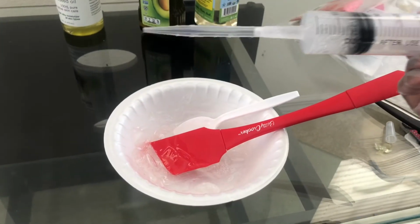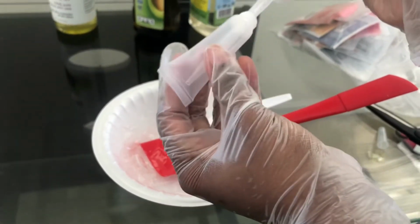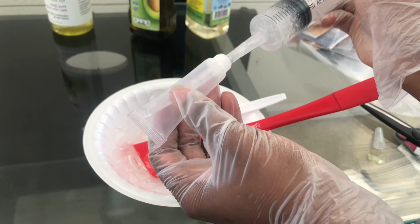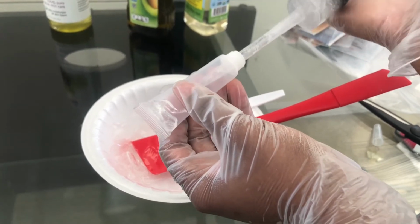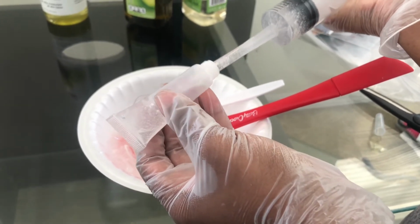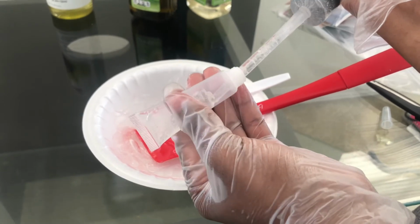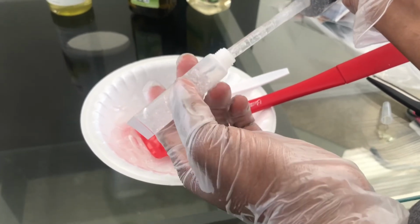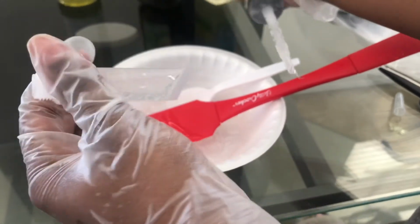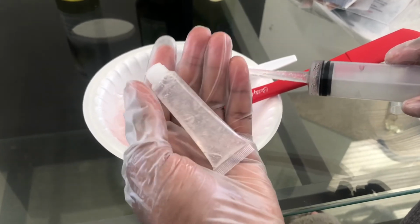All right, and now you're honestly ready to start. So yeah, now you guys can see what I was talking about with adding the pipette onto there. And we're just going to squeeze. And I like going in that zigzag motion because it ensures that I fill up my tube completely. Look how cute it is.